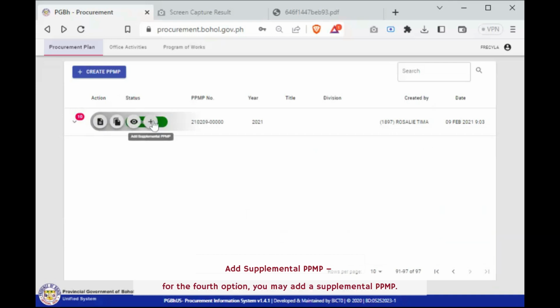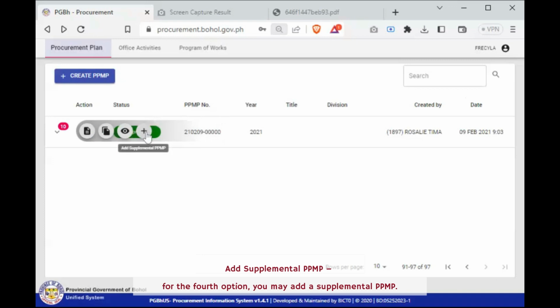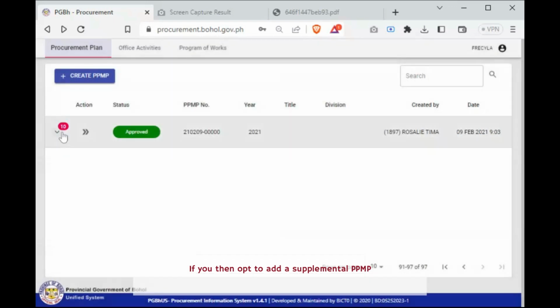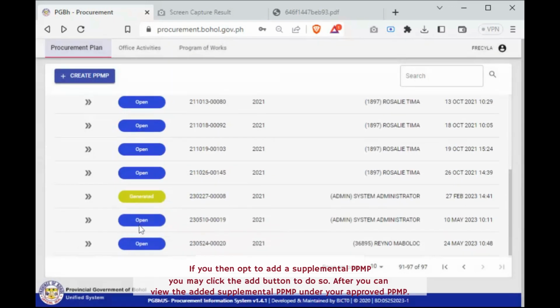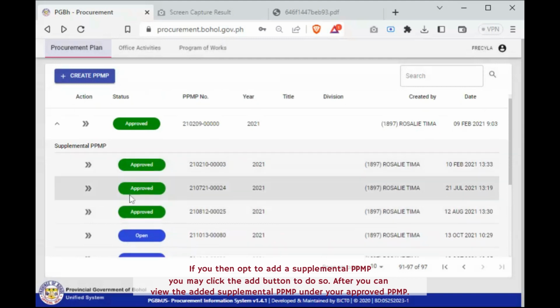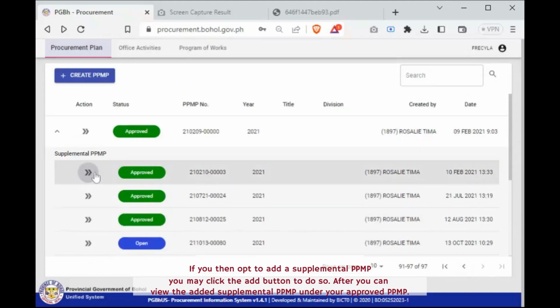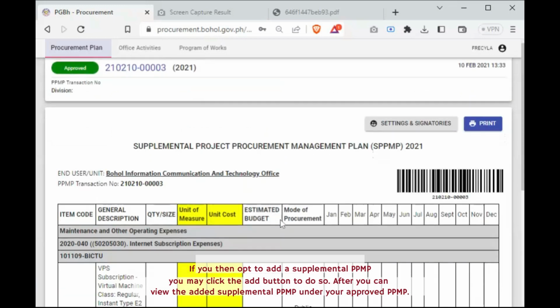Add Supplemental PPMP. For the fourth option, you may add a Supplemental PPMP. If you then opt to add a Supplemental PPMP, you may click the Add button to do so. After, you can view the added Supplemental PPMP under your approved PPMP.